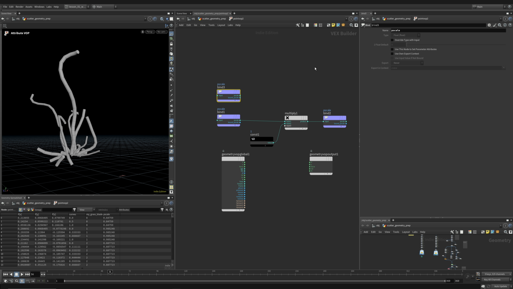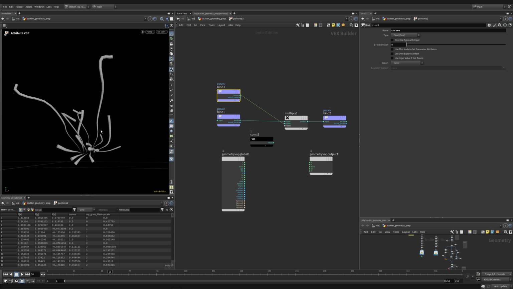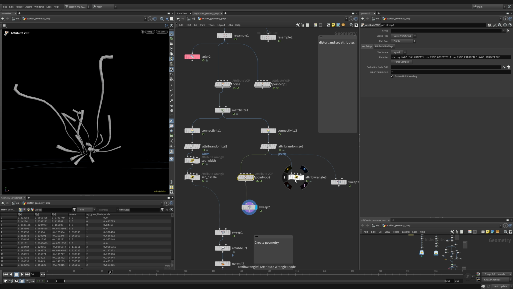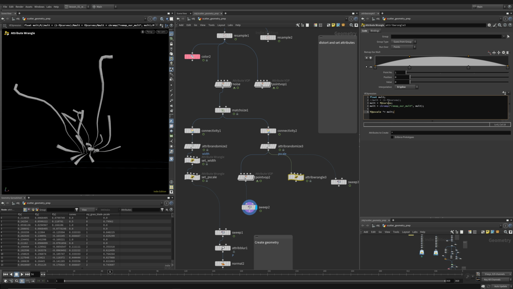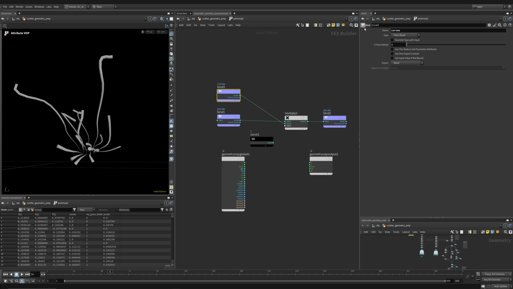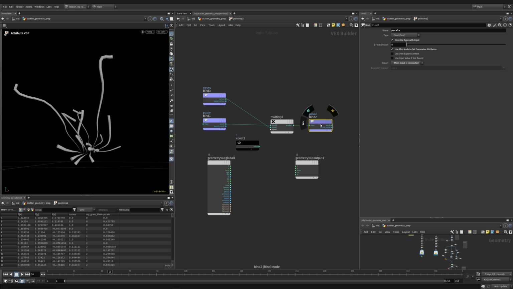I'm going to alt drag, and now I'm going to type in curve U, and then I'm going to multiply this curve U, which I'm going to read from here into our multiply, and we'll see it had that same functionality as this here. So here, to access attributes on a Wrangle, we do the @ sign. Inside point VOPs, we have to bind, and then we have to export and bind export.